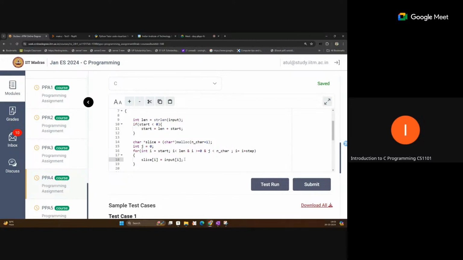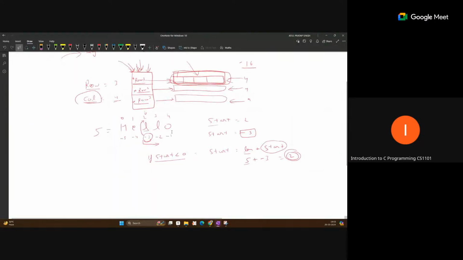And every time we will increment our j. So what is happening inside this? We are traversing the list. Suppose our start is given as 0, step value is given as 2, and end char is given as 2. So these parameters are given and the string is given as hello. We are traversing this hello by the for loop, so by the i iteration we are traversing from the 0 till the last.